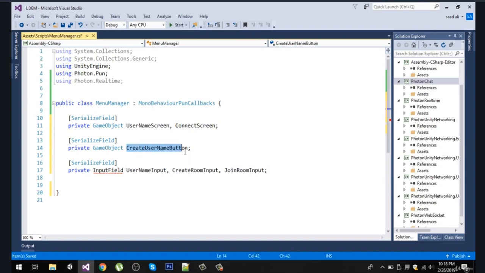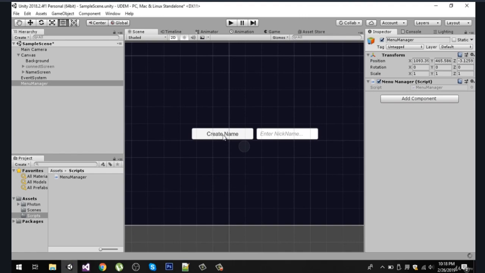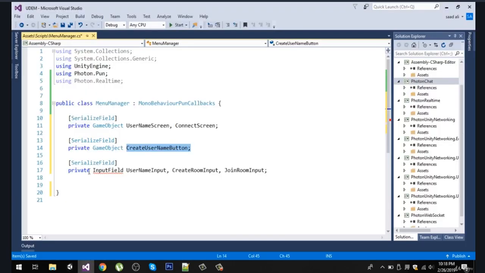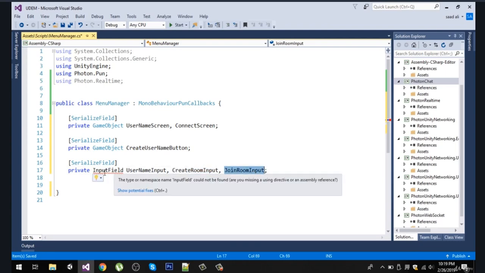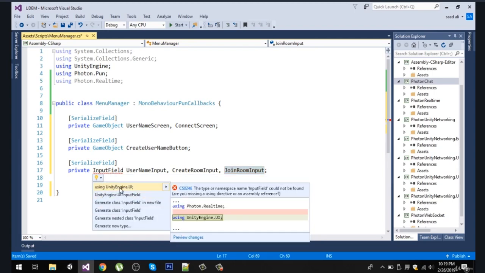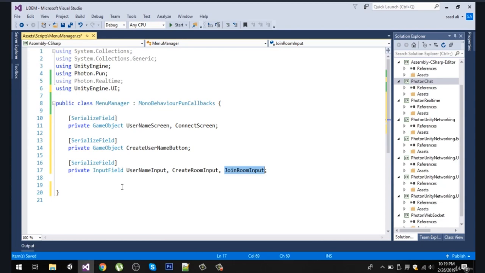Then we have our reference to create username button, which is this button, and in the input fields we have our reference to our username input, create room input and join room input. Now right at the moment this is showing me a compile time error, so let's fix it by importing UnityEngine.UI. Now we are good to go.